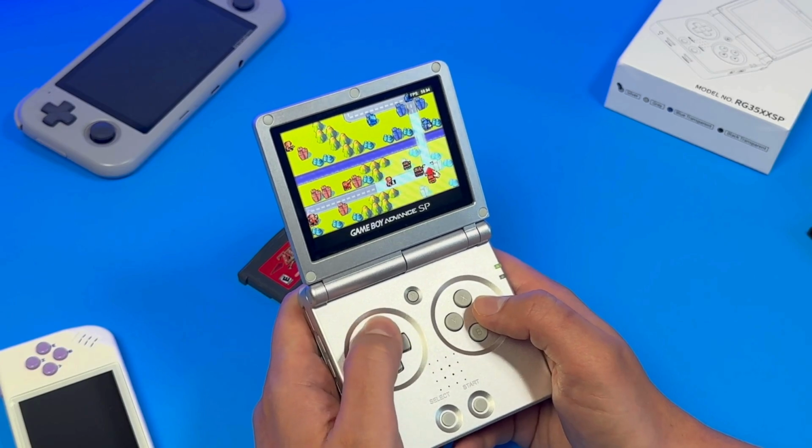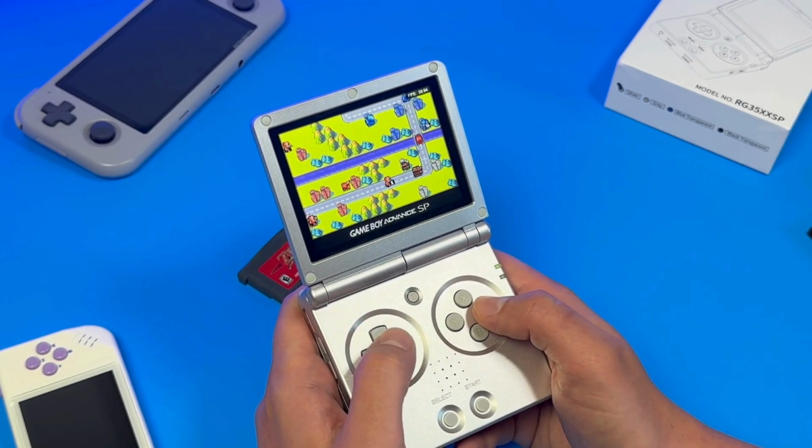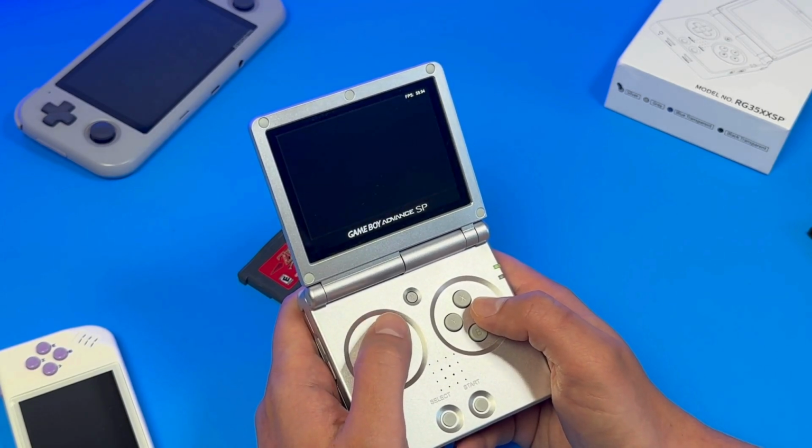I like that I can pick up these games and just start playing them on my retro handhelds whenever I feel like it, which is a lot harder to do on original hardware. The point is, there's room to love both. I'm an emulation fan and an original hardware fan. The yin and yang, the tomato to my potato, the jelly to the peanut butter, you know what I mean.